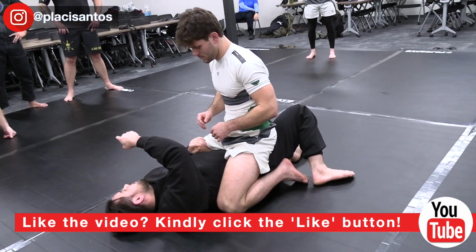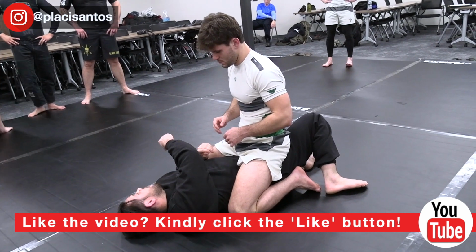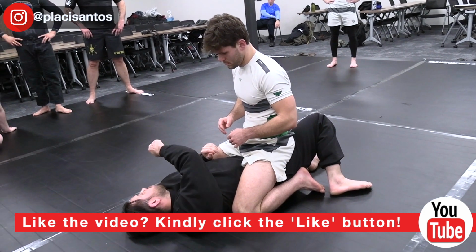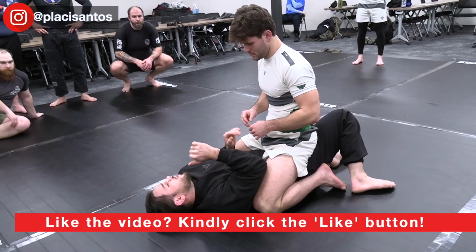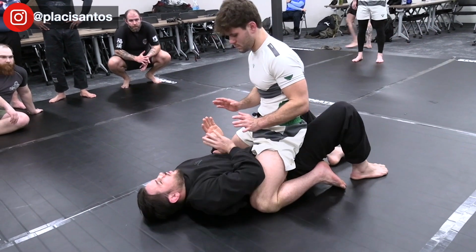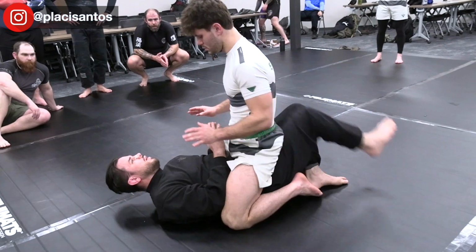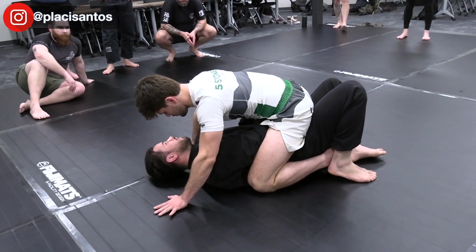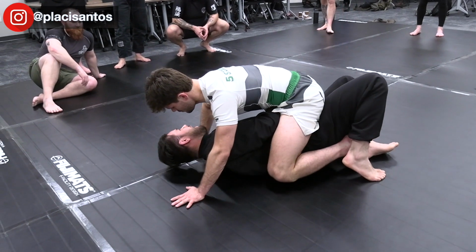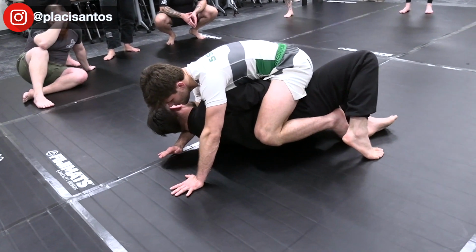The moment I feel him start to shut down my knee elbow escape to my left, all I'm going to do is redirect my efforts to escaping on the right. How are we going to do this? Once again, his hands are up, I'm walking on the mat, I find his tailbone and I mold to his hip. From here I load my bridge, I go off to a side. As I go off to the side, I encounter the crossface.